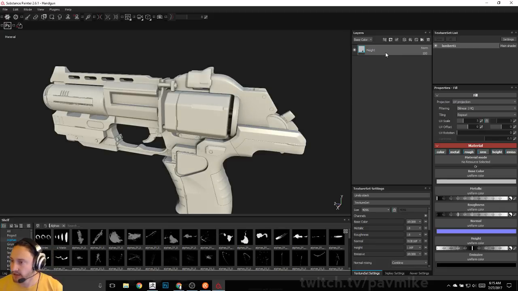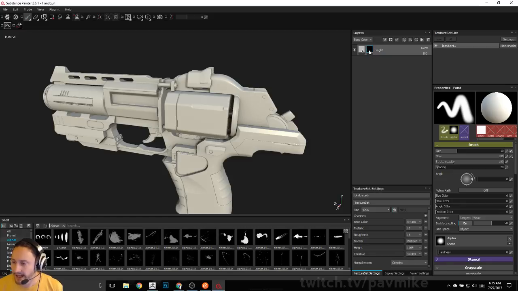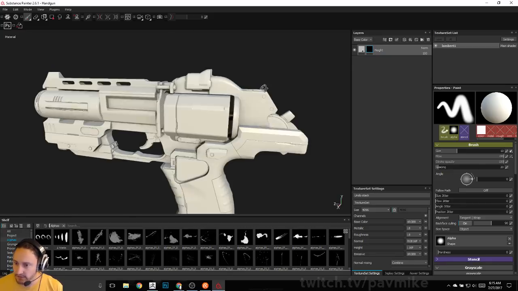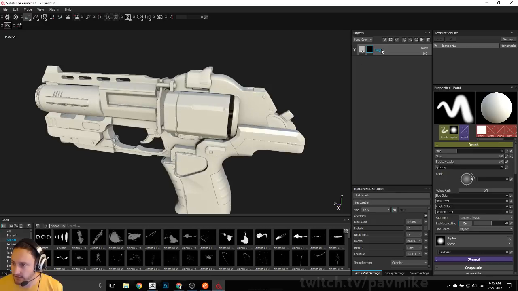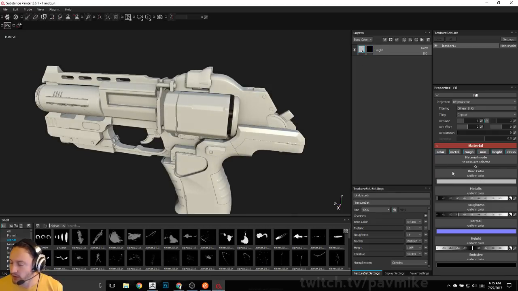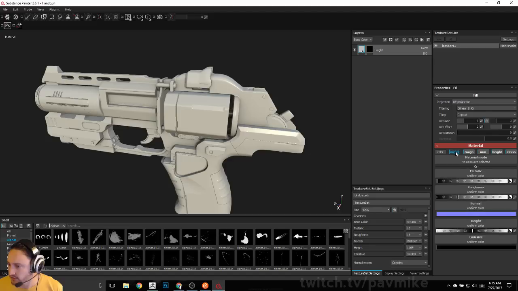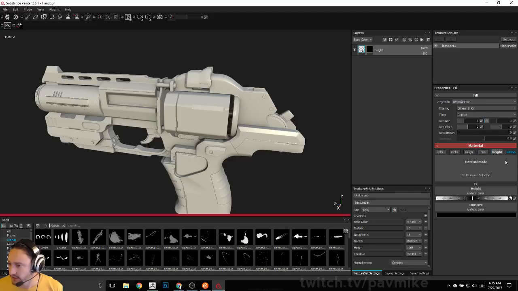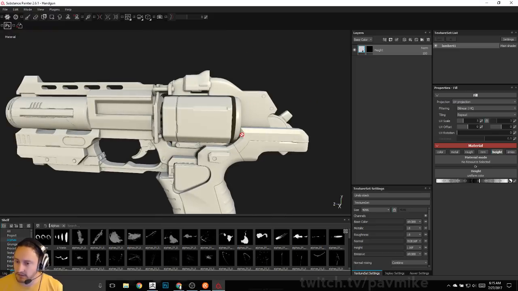And now with this height fill layer, we can add a black mask. Now wherever I put an alpha through this mask, it'll go ahead and add height. I can tell this layer, when I click it, what do I want you to control? Color, metallicity, roughness, normal map, height, etc. If I just wanted to control height, I can just turn all this stuff off, simplify it down. And then this height channel, I can bump it up. Now you see nothing happens because nothing's going through that.